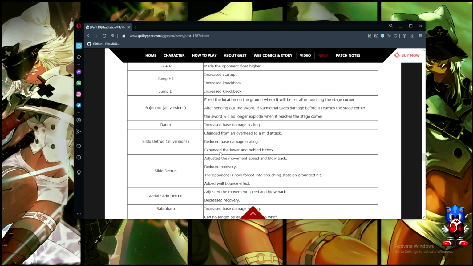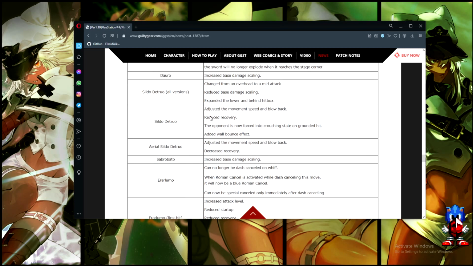I'm pretty sure they took it back to the way it was in Open Beta 2, when this move was really good. It got gutted because it was an overhead. But if that's the case, this is going to be a pretty scary move to deal with. And a lot of people don't know because the game didn't have it when it came out. But that's exciting. Just the movement speed and blowback, right? So we'll have to see what this means. But the move is just better overall, reduced recovery.